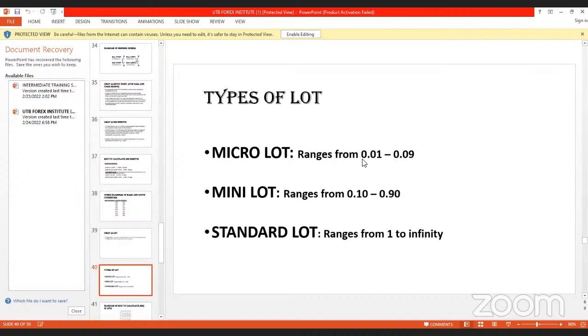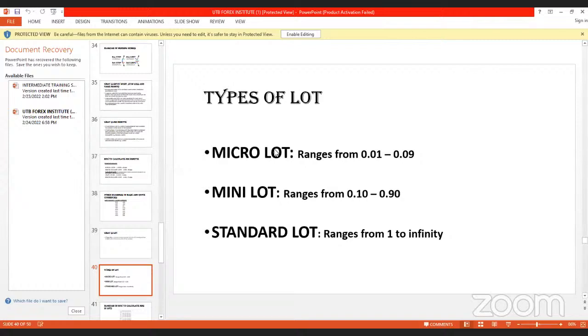Micro lot size is the least lot size in the forex market. I know some persons do it with a nano account. Nano account is 0.001, but that one, no, they don't give money. When we explain 0.01, you understand that nano is just like you're selling Accra. Don't do that. So the smallest lot size we have in the forex market, or with some brokers, is 0.01.